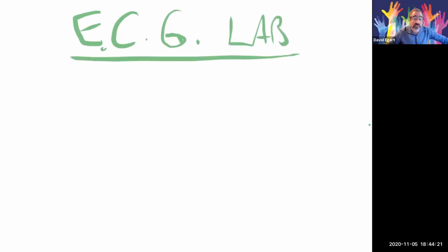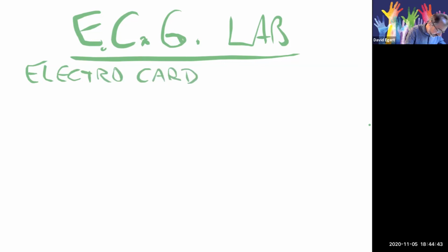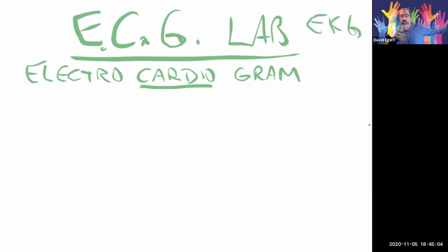The EKG lab. So this is just gonna build on all the stuff we've just been talking about in lecture. And so what I'm gonna do is first describe what exactly is the EKG, or ECG, it's the same thing. The C is cardiogram, just like electroencephalogram, electromyogram, electrocardiogram: the electrical activity that you can measure on the skin that's due to the depolarization of the sarcolemmas on the cardiac muscle, basically. The K in EKG is just German, cardio with a K. EKG and ECG are just two words for the same thing.